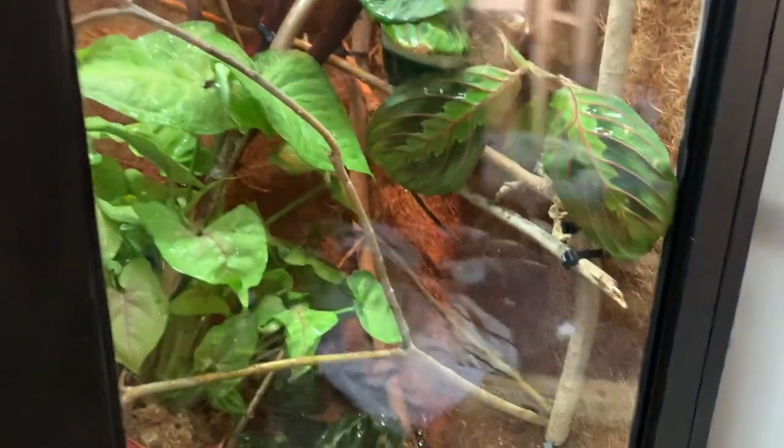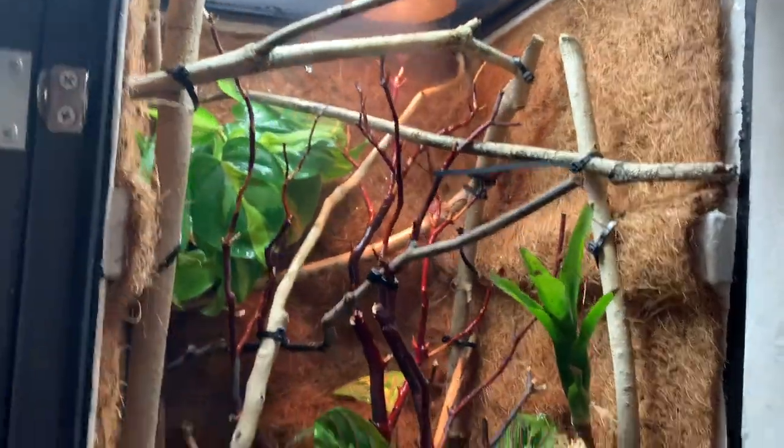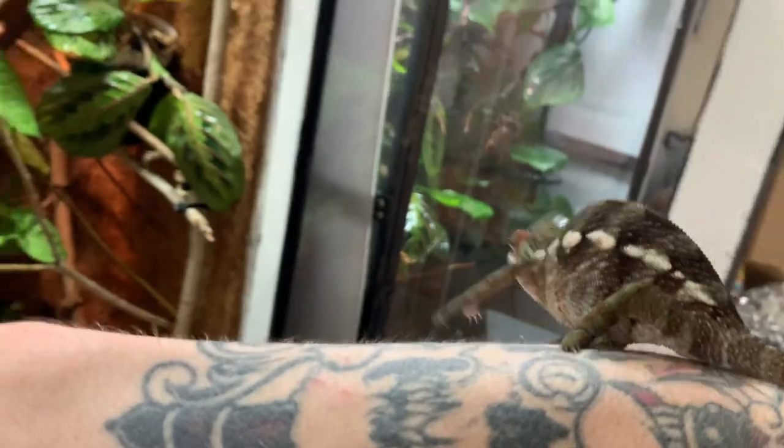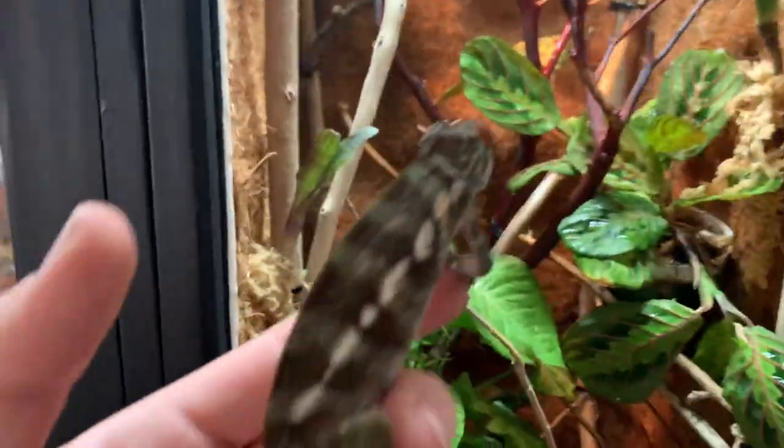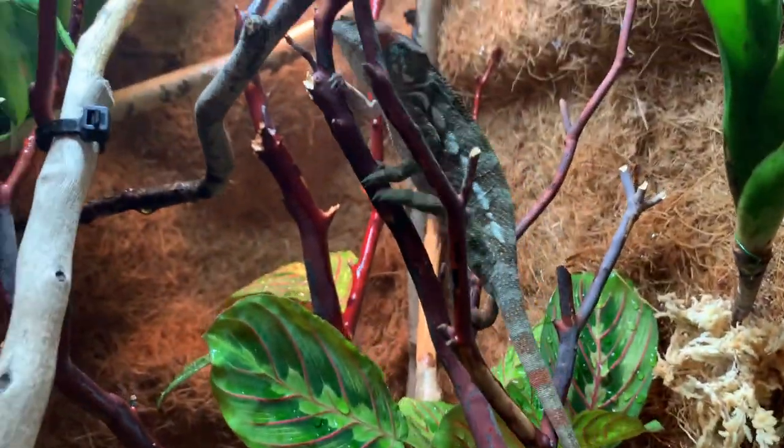All righty. So I'm going to put her in this if I can. Okay, well, you're going to do that. I'm going to open this little chameleon. All righty. So, misters are going off. Impeccable timing for this. And she already sees it. She's like, oh, hey, let me get up in here. All right, let's get you on my hand. Come on, baby. All righty. There you are. Ooh, big cage.